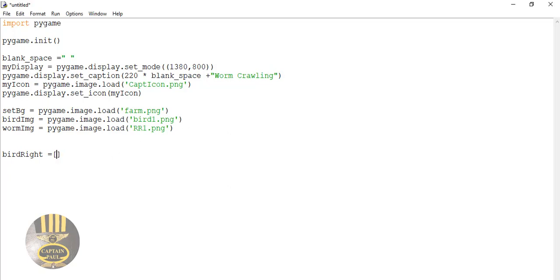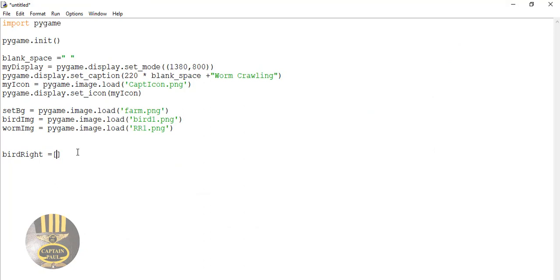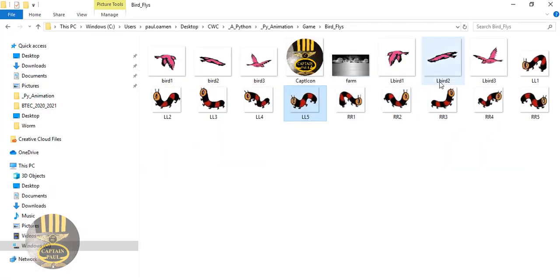Since my images are all separate images, I'm just going to call them individually, because I don't have what is known as a sprite sheet. So let's grab that of the bed, number 1. So I'm going to grab that of the bird, that's it right there, grab that, paste. There we go. That is for the right bed, I believe.